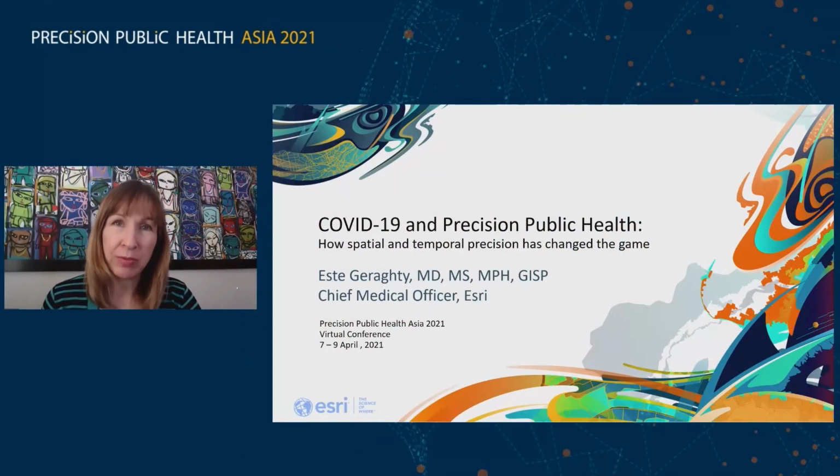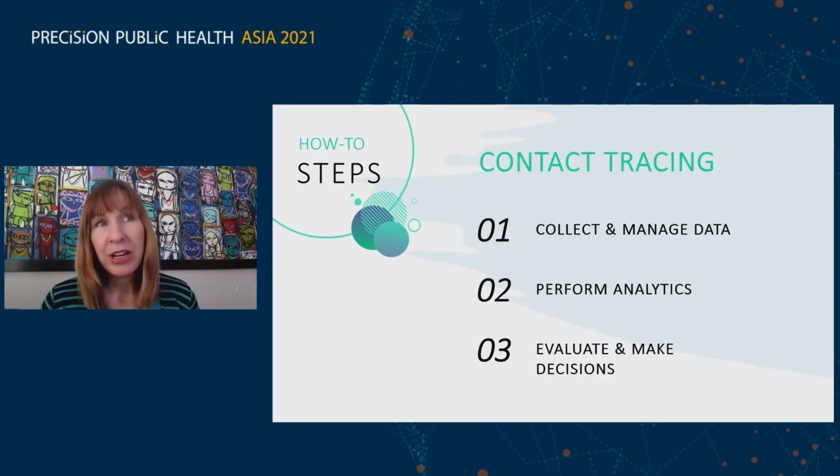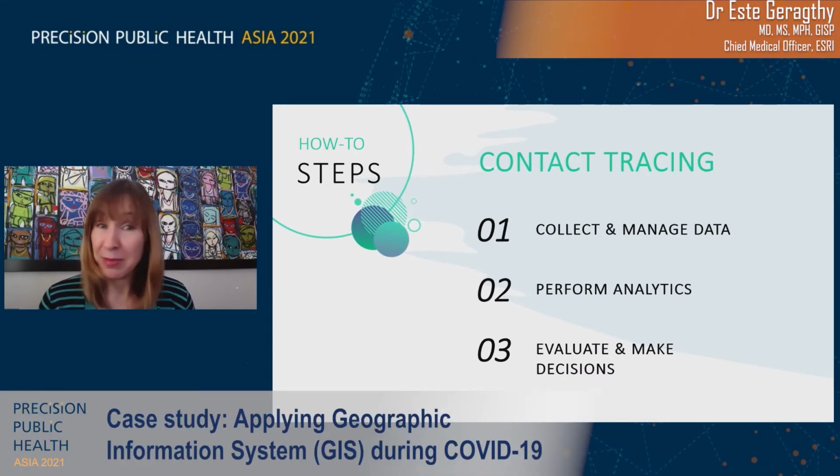The global pandemic experience has very quickly pushed us into greater use of precision public health, to the point where I believe that the general public is going to expect greater precision and greater performance, even if they can't actually name the concept of precision public health. Now, one of the next areas that got a lot more precise was contact tracing.